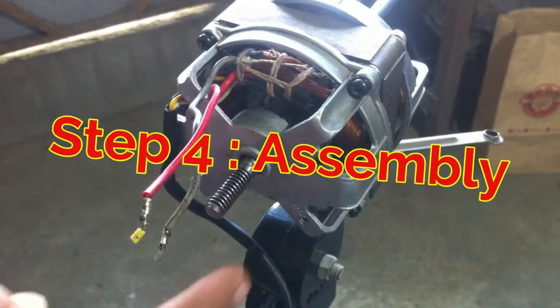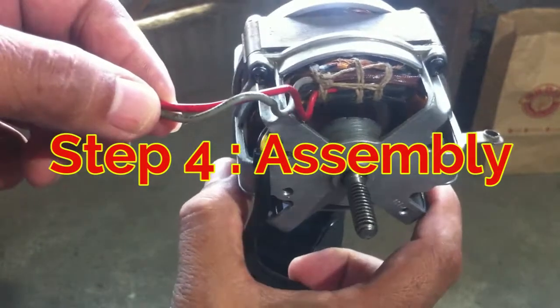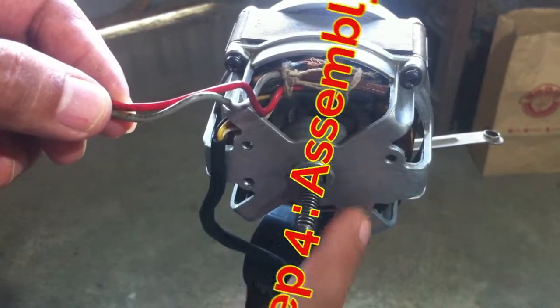I made a mistake attaching the back motor casing in the wrong orientation. The two screw holes should be on the right. Let's fix that now.